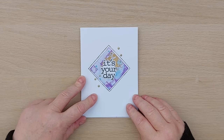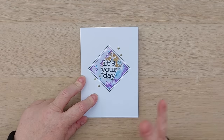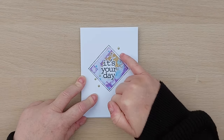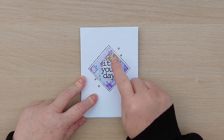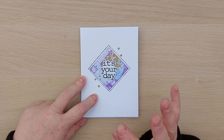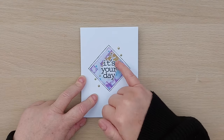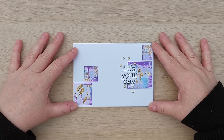Card three is a bit more clean and simple. I took one of the larger squares, turned it as a diamond, popped it roughly in the middle, and added an 'It's Your Day' sentiment in black. To bring in a bit more black I used a thin gel pen to draw a doodly border around the outside, then added some gold Nuvo drops. Sometimes I think we shouldn't mix two different golds on the same card, but honestly that's just a rule I've made up — I think these golds work just fine together.